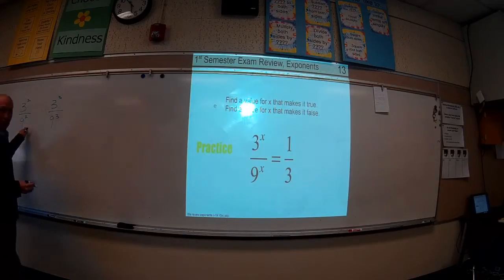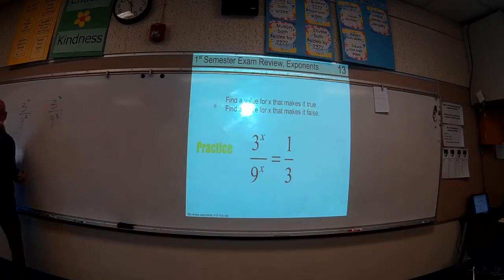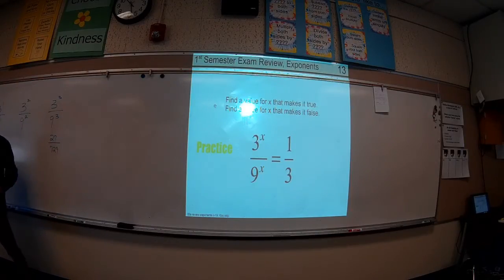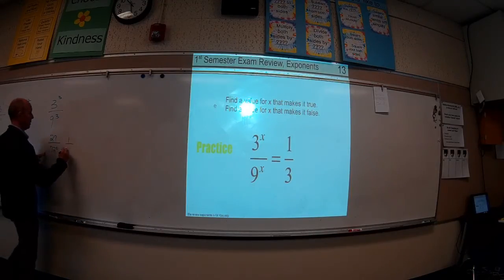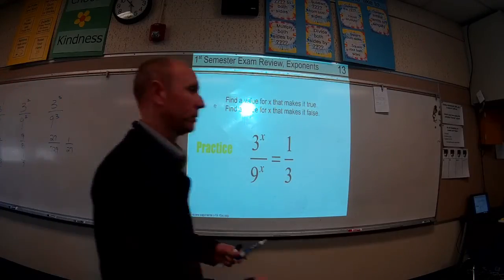Is this one going to work? No. Is this going to work? No. Yes. Okay, let's do it. What's 3 times 3 times 3? 27. What's 9 times 9 times 9? 729, I think. Will somebody check that? Yeah. What does this simplify to? I think it simplifies to 1/27. Did this work? Nope. Does this work? Nope. Well, this is 9/81, which is 1/9. Didn't work. Works. Doesn't work, doesn't work. All right.